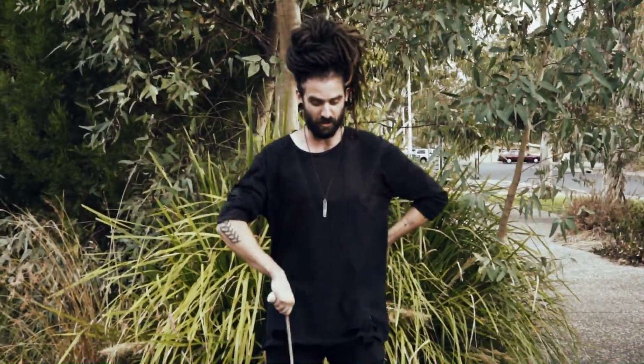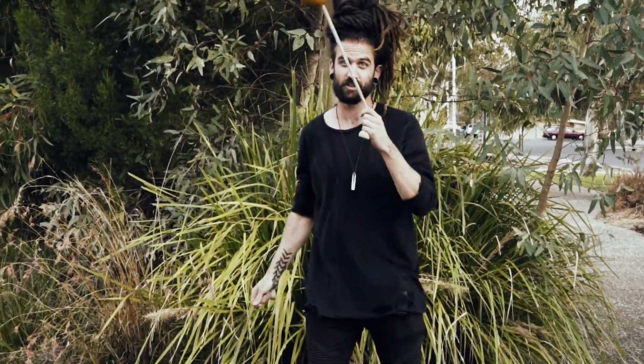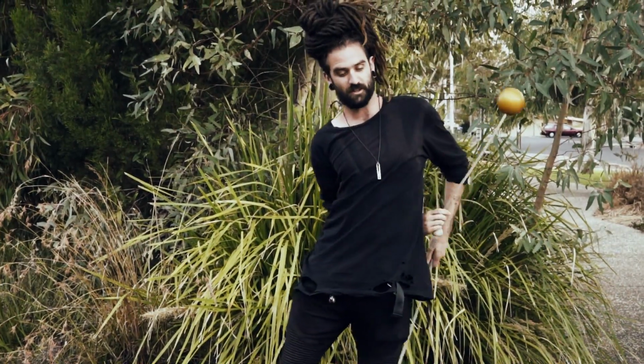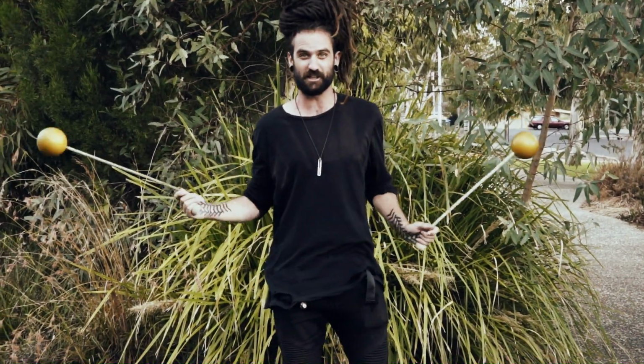You'll notice about your hip reels like this is that you have upswings on the front and the back. We have the same thing with our waist wrap position, with upswings at the front and the back. We can use that as a transition to get into our waist wraps.